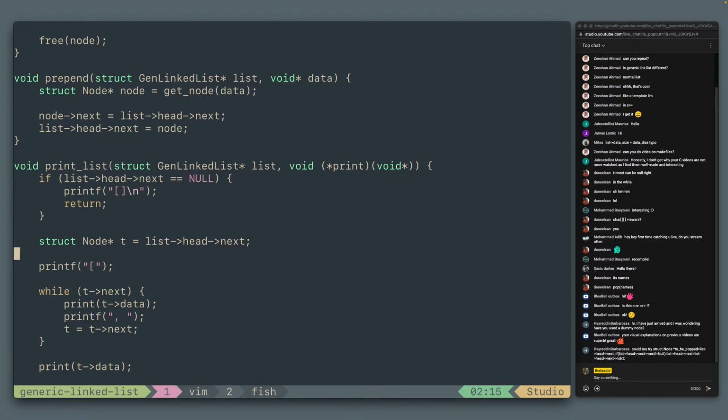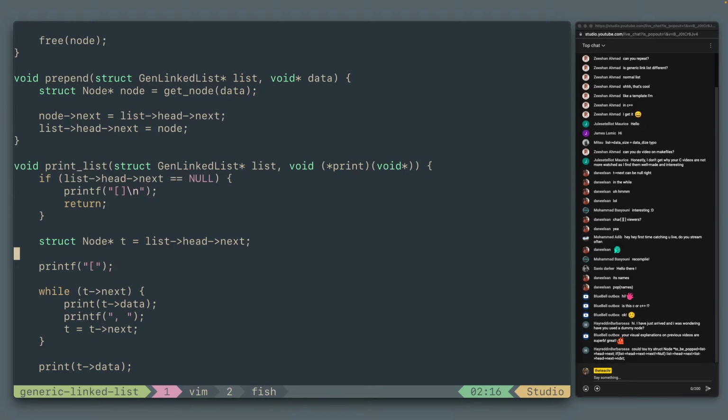To be popped list. List head next to be popped equals next. If list head next not equal to null. So if list head next, right, that could fail because list head next itself could be null.